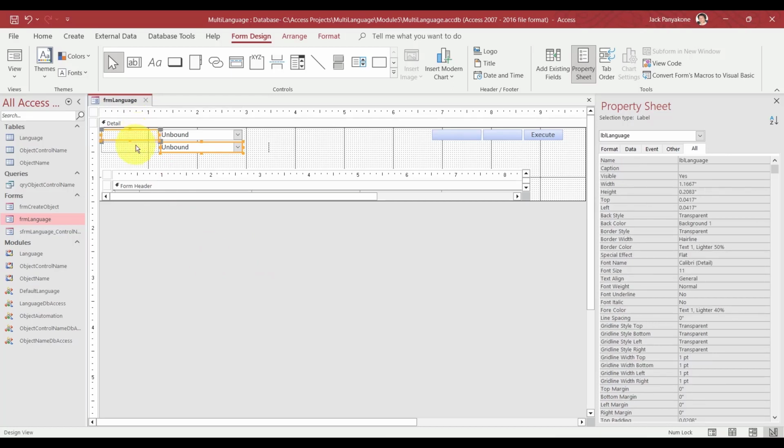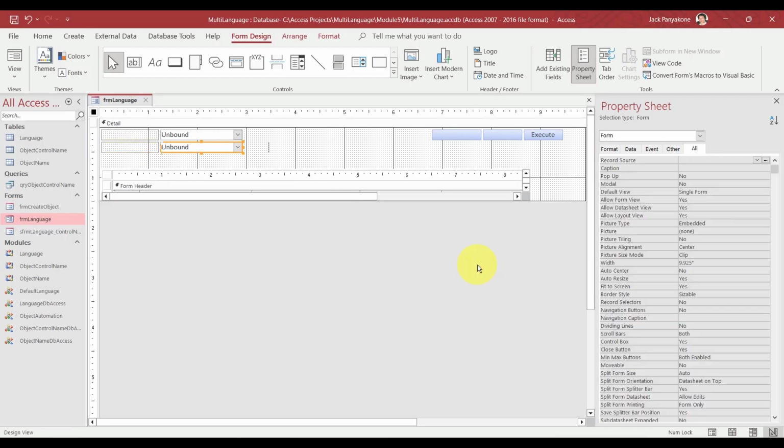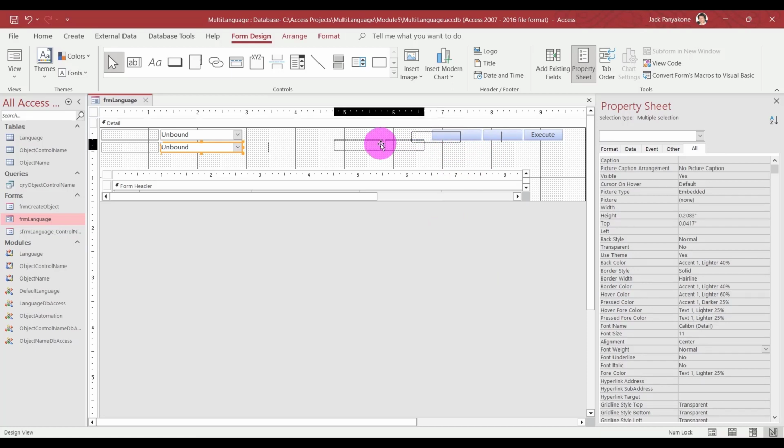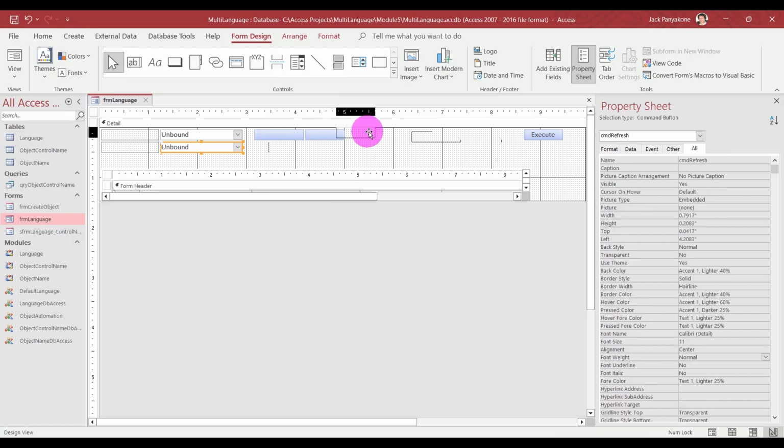We want to make sure this guy, this label here is right. See text line, right align. Also, let's move these guys up here, closer here. And what I want to do here, I want to make this guy just a little wider.